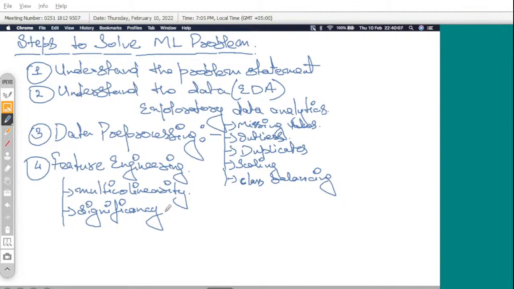Sure. Multicollinearity is clear? Perfect. Significancy is simply having such variables or columns that are significant to our end objective. We want to select a cricket team, so we should be selecting the players that can win a cricket match.